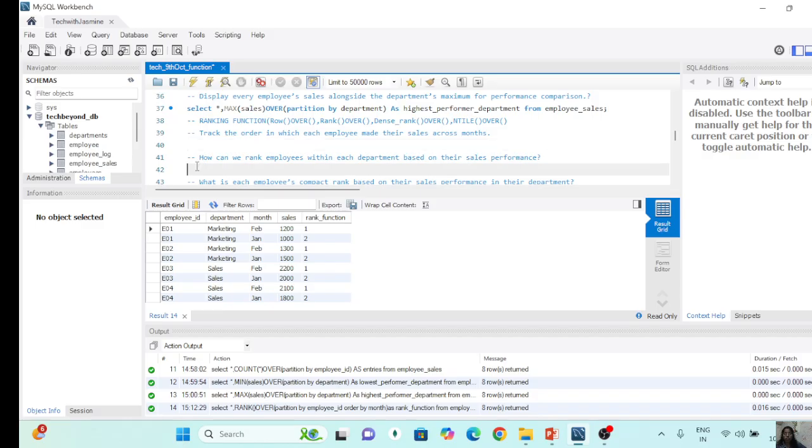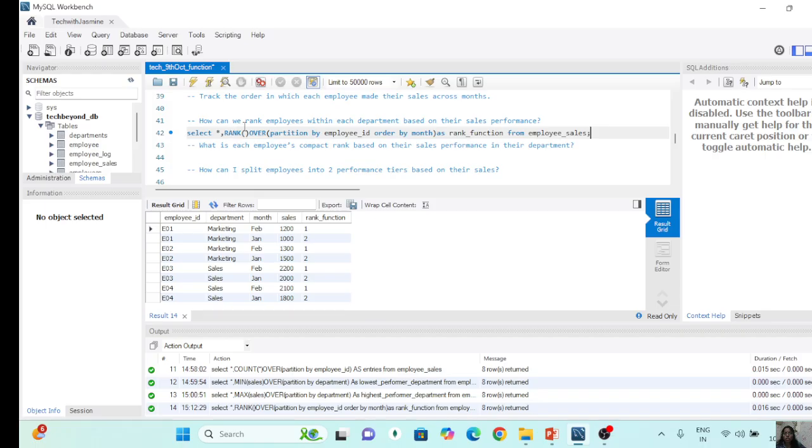Actually, this was the rank function. Okay, how can we rank the employees within each department based on their sales performance? So rank means RANK OVER function, and OVER will take the columns partition by and order by. But here, the partition by which one? Department. No need to worry.